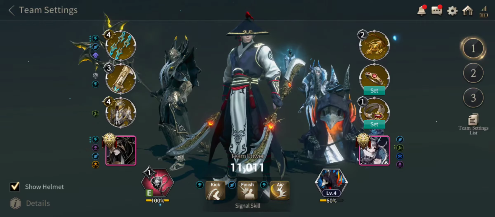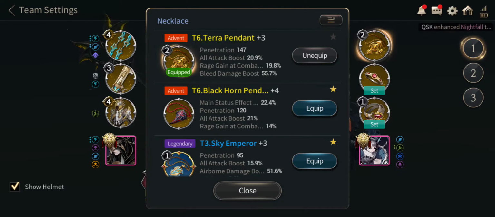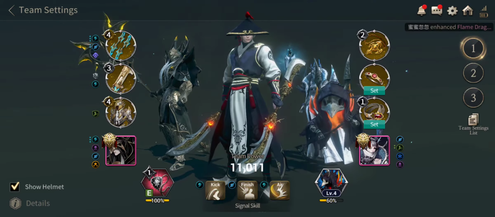Then I have Arcane, of course, and then a Terra Pendant, which adds rage gain. You see that? So it helps me use my companions faster. And then this black horn pendant right underneath Terra pendant is going to be even better because it has all attack boost, right? Not just bleed damage boost. So that's going to accent every single weapon I ever use, whereas the Terra pendant will only accent the bleed weapons. And as you upgrade your Nova Stones, you'll have more rage gain as well. So hopefully the black horn pendant will outweigh in the long run the Terra pendant. Then I got my Immortal set and then Lady Grey.